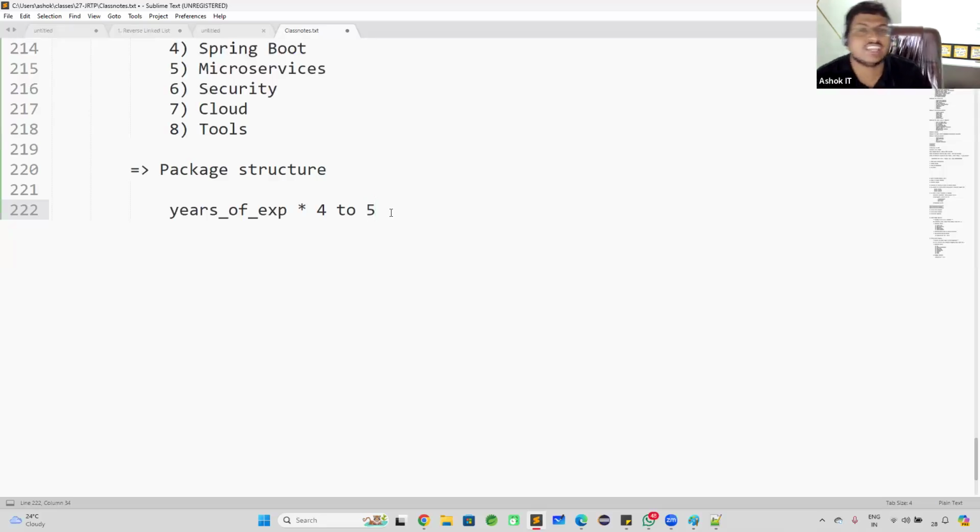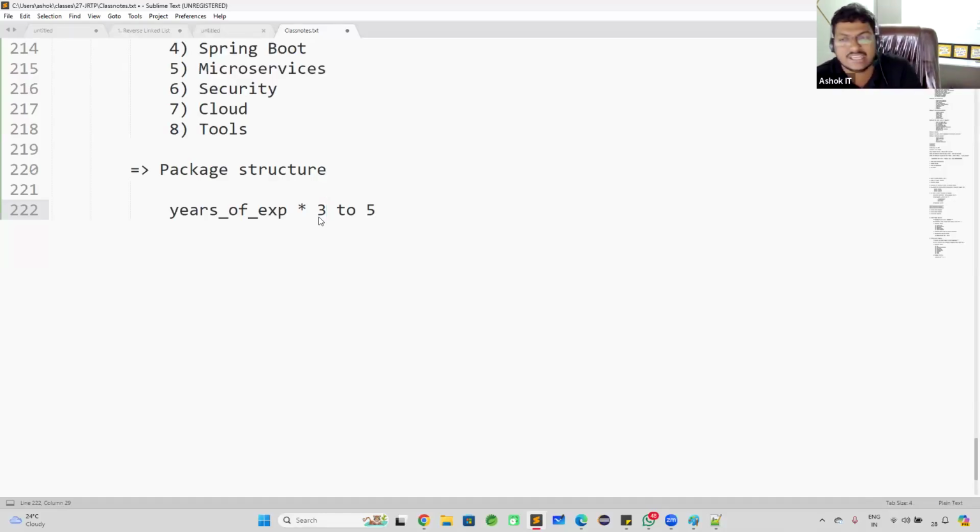Suppose if you have 3 years experience, up to 15 lakhs package you can expect. Okay. So if you have 2 years experience, then 8 lakhs to 10 lakhs package you can expect. For 3 years, 12 to 15 lakhs package you can expect. Sometimes it may change from 3 to 5 also. If you have 2 years experience, they may give you from 6 lakhs to 10 lakhs, in that range you can get. So I have 2 years experience as a Java full stack developer, so I can expect 6 to 10 lakhs package in between.